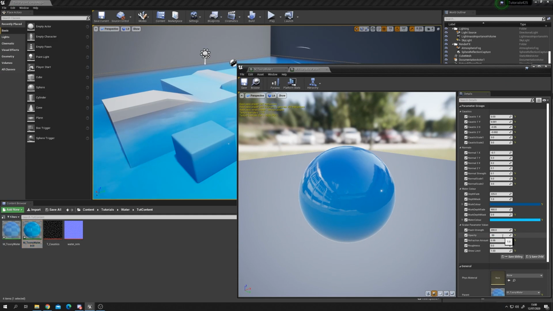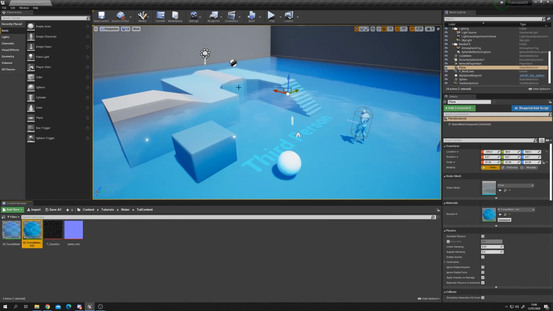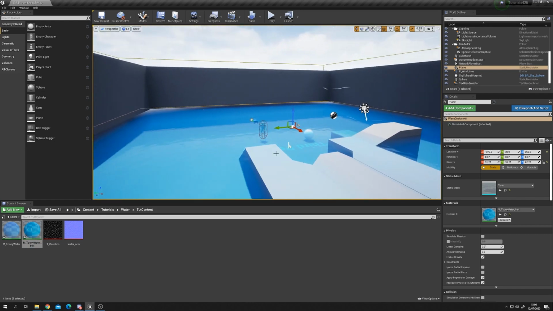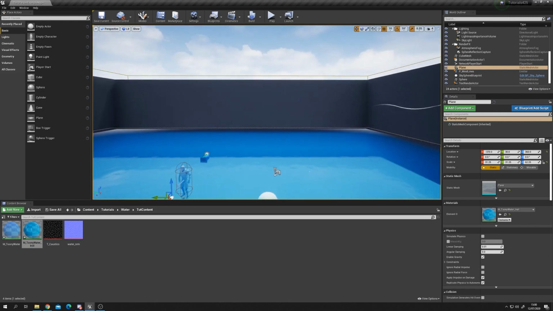So maybe 0.99. We can't see it. 0.98. 0.97. See, we can see it now. 0.95 is really nice, but what we got on our preview was 0.9, so we can go down as far as 0.9. There we go, to get that nice little wavy refraction above our objects that are in the water, as long as we can see them at the right angles.